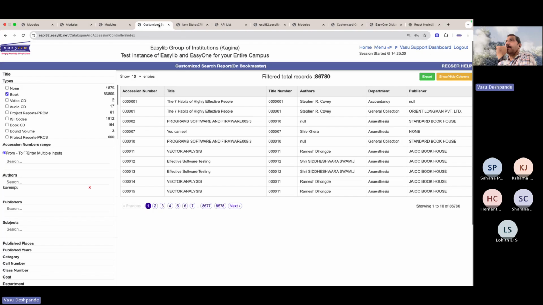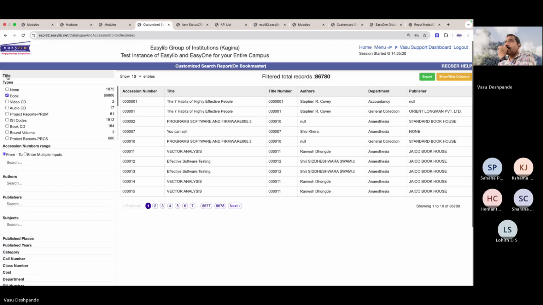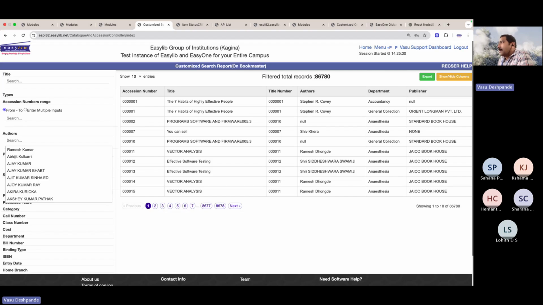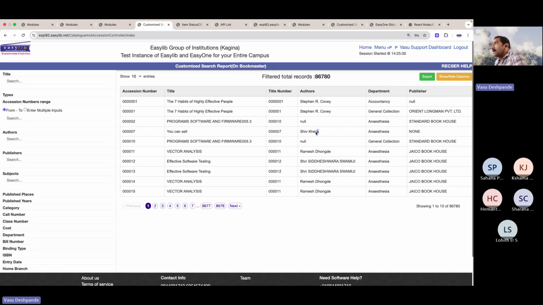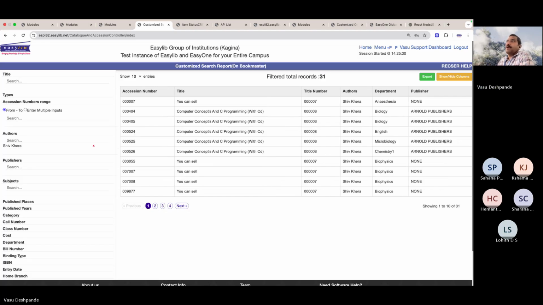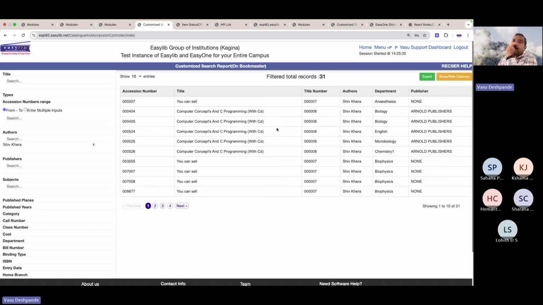Where am I here? Okay, so did I put author as Kuvempu? Okay, maybe I'll take Shiv Khera instead. So author, Shiv Khera. Shiv Khera, 31 books are there.